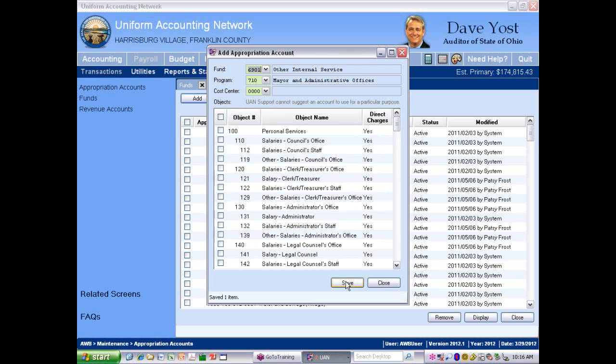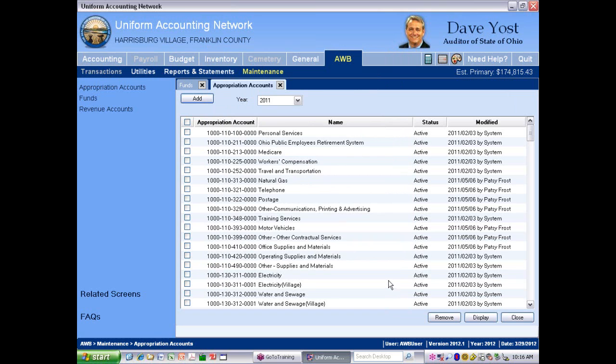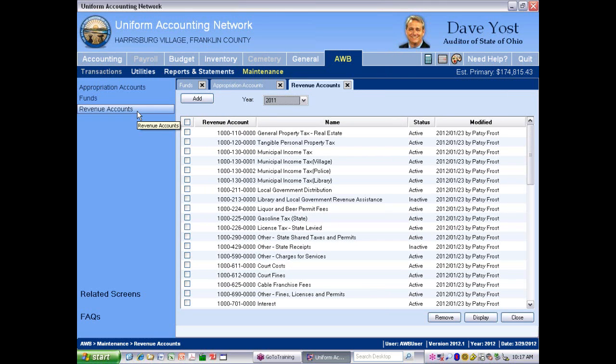So, save when we open up that account code. I don't know if you guys remember in the old version 16.0 UAN application, we disallowed having summary and detailed objects being opened up for appropriation account codes. That is no longer the case. They can have them both open. We give them a warning message saying, hey, probably shouldn't do this. You either should be recording your stuff at a detail level or at a summary level, but we give them the option now.